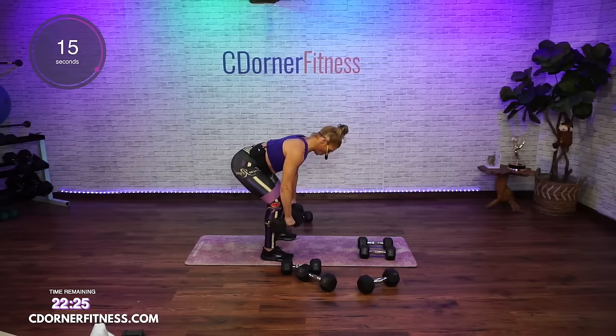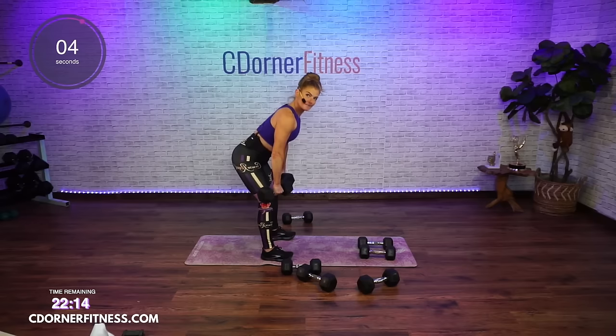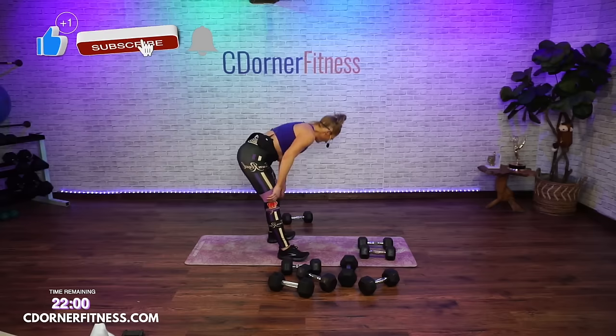Stay with it. 10 seconds. Good. One more? Come on, Jenna. Stop. Awesome. Woo! Okay. Back to bent over rows. This time, 3 pulses. And down, okay? Woo! Got my 17s. Keeping it strong. Ready? 3 pulses.